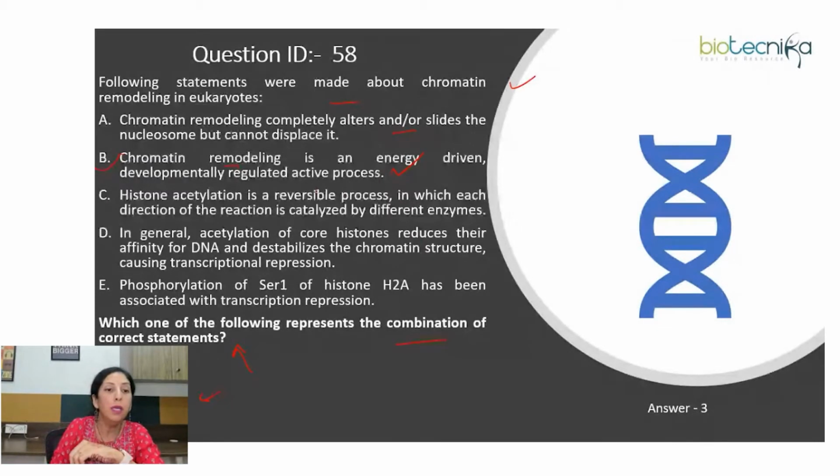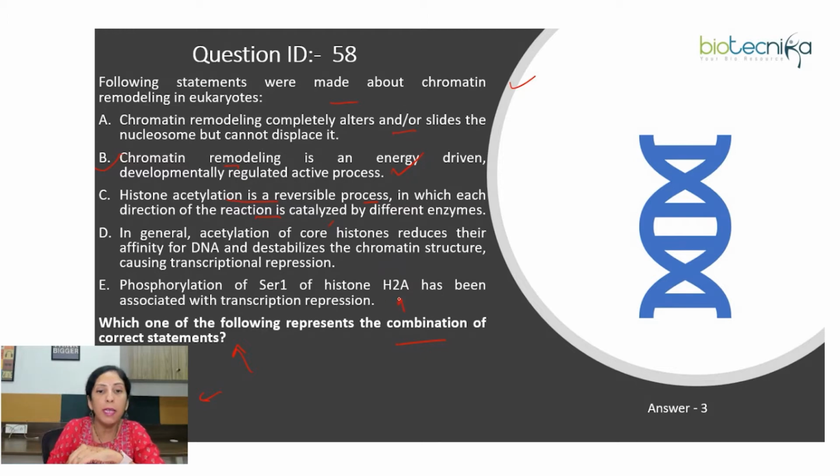Then we have histone acetylation is a reversible process in which each direction of the reaction is catalyzed by a different enzyme, that has been given in statement C. So this is also right. Histone acetylation is very important. Whenever I teach, I always tell my students that don't miss histone acetylation, HAT activity. Okay, so that helps with the transcription.